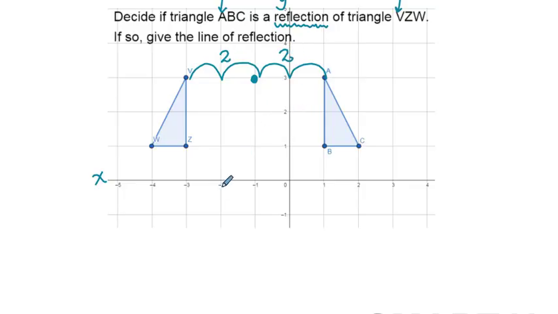Let's see if we can do the exact same thing with 2 other points. So if I look at Z compared to B, Z is 1, 2, 3, 4 boxes away again. So therefore halfway in between would be 2 and 2. So 1 box, 2 boxes would be this point. And that's exactly what you want to do, ladies and gentlemen, in order to figure out where your line of reflection lies. So at this point, what I'm going to do is just connect these 2 points. And I found my line of reflection.